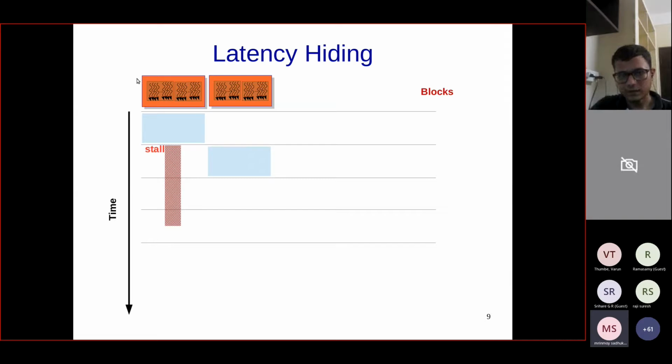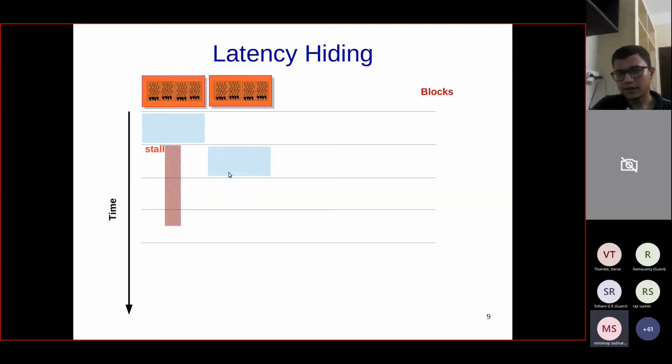Let us say that the thread block was executing on that streaming multiprocessor, and it did 1 unit of work, and then it went for IO. So now that streaming multiprocessor is completely idle. Now what it will do is it will take another thread block and will start executing its part of computation. So let's say after this thread block went for IO, the streaming multiprocessor picked another thread block and started executing it.